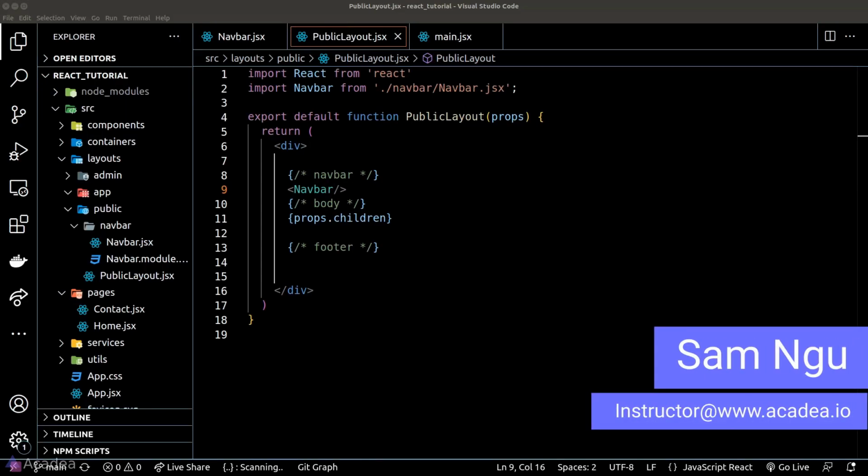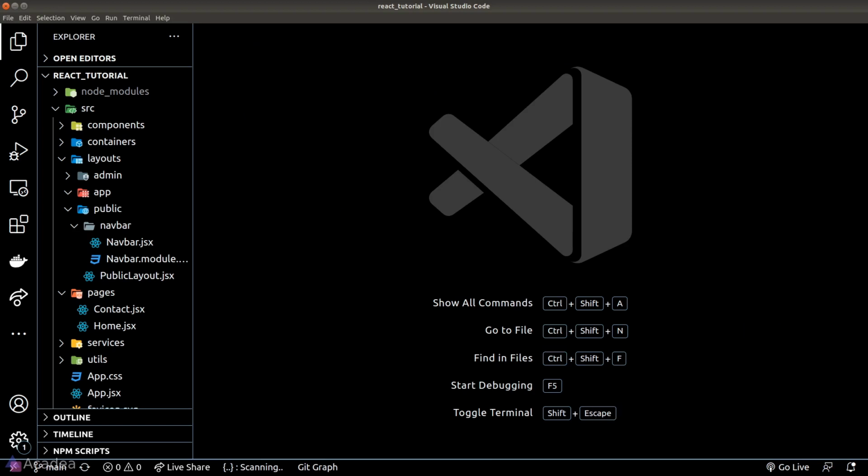There are instances where we want to do a programmatic navigation. In other words, using JavaScript to navigate the user to a different page without the user clicking on a link. This is particularly useful when we want to restrict access to a certain page in our app. For example, if the user tried to access the admin area, we might want to kick the user out, or if the user tried to visit the app dashboard without logging in, we might want to redirect the user to the login page. In these kinds of scenarios, we'll need to use JavaScript to run a check and redirect the user to the appropriate page.